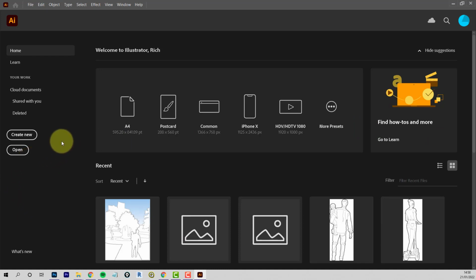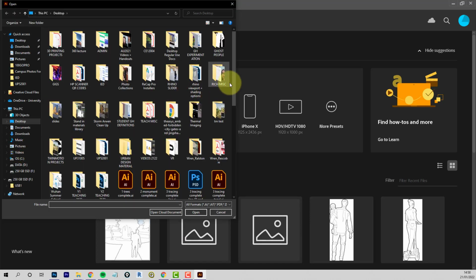Now you've got a choice here of using a kind of template, say this A4 one here, or just opening the photograph and getting stuck in. If you use the template, then it does set up some colours for you. And this is the problem we found with going straight to the photograph. It doesn't really load any colour information at this stage. But I'm going to go straight for the photograph. So open, and I had it in my downloads.